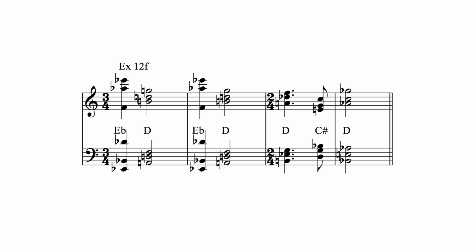In 12f, the axis of symmetry is always changing. What I've done is, I've simply indicated by writing it out in the middle, E flat, D, E flat, D, D, C sharp, D. The note that I've written in the middle is the axis of symmetry. It is not present in the actual chord, but it's just the note about which I made the inversion. This also gives some interesting kinds of harmonies. Let's listen again to 12f.